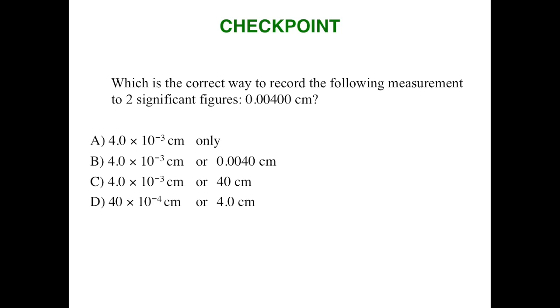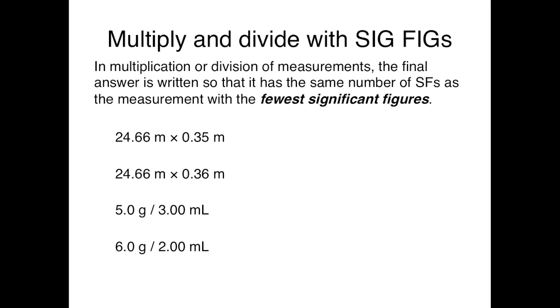All right, so we're moving on now to do some math with our sig figs. In this class, we will do a lot of math calculations, and the sig figs don't just disappear when you do calculations, they carry on. So they carry on in two fashions. When you multiply and divide, you follow one set of rules, and when you add and subtract, you follow another set of rules. So let's talk about what happens when you multiply and divide.